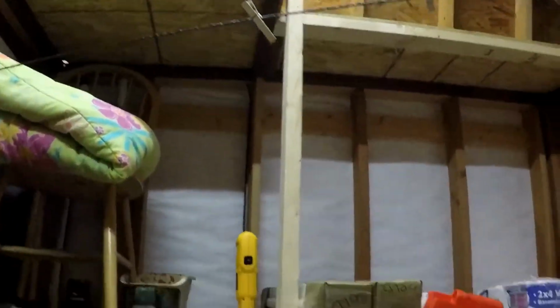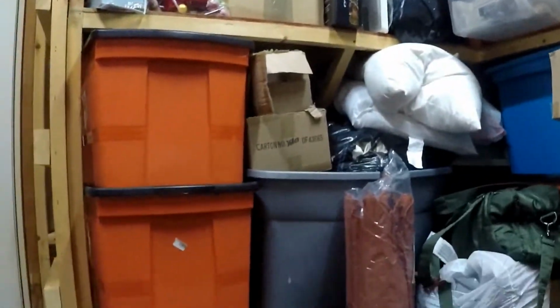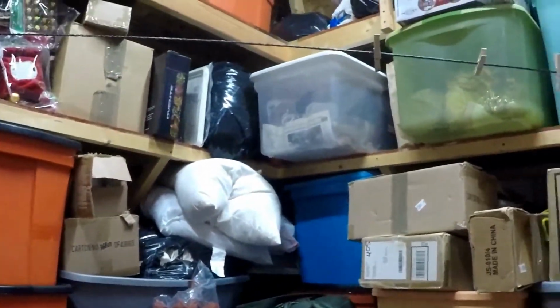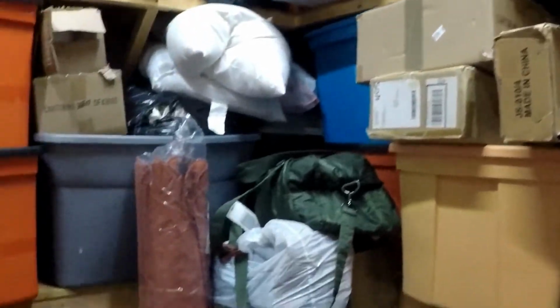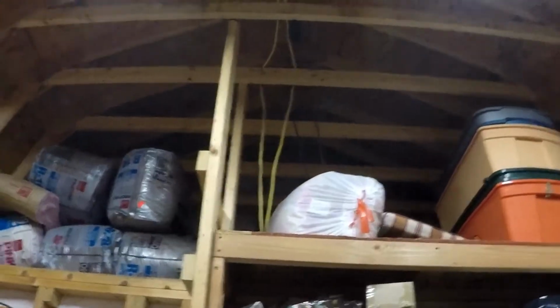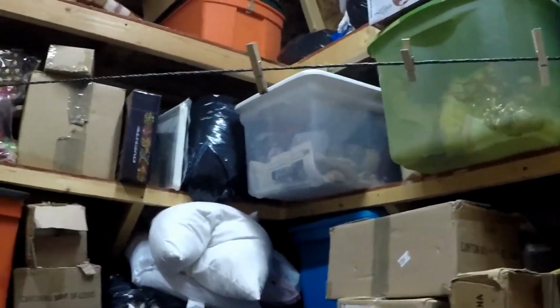But yeah, this is basically for storage bins because Kate, little by little, is going to start going through these to get her fall decorations out and organized and separated, for Halloween and maybe Thanksgiving, but mostly I think it's Halloween and Christmas decorations. So she wants to get those situated, and when she has empty bins, either we'll put them up there or we'll use the new available space up here to organize them, fall decorations and Christmas decorations, and I'll let her figure out how she wants to separate them.